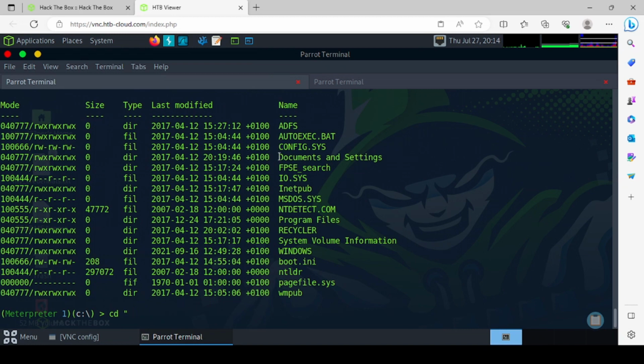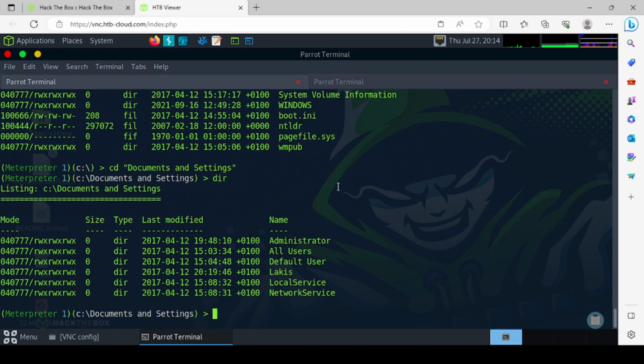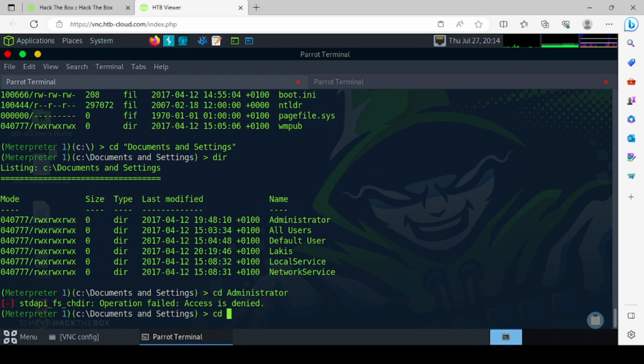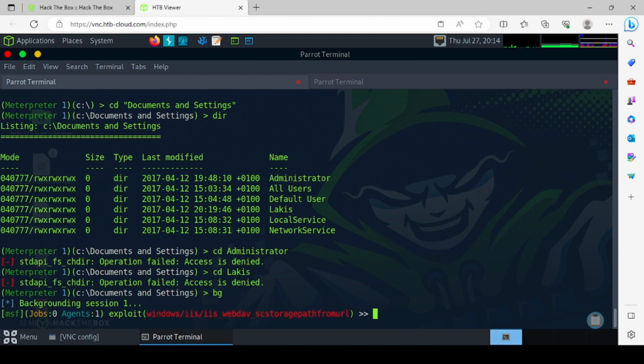So it's a documents and settings box. Copy this. See if we can access admin. Can't. But what about the user? Can't. Okay, so we need to first do privilege escalation.